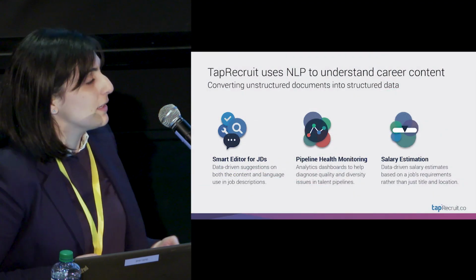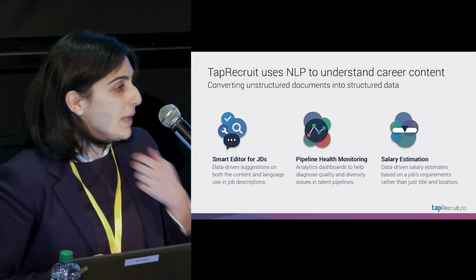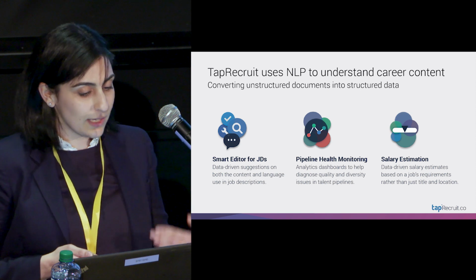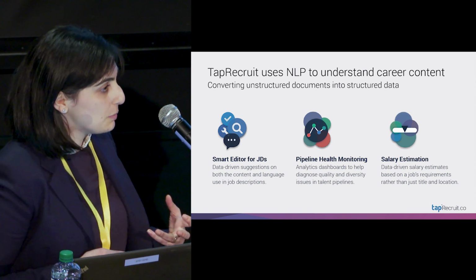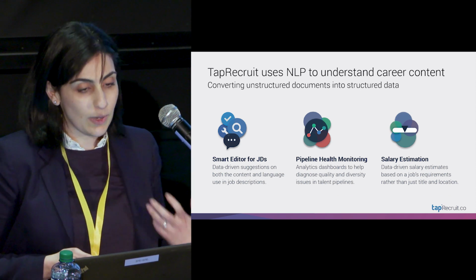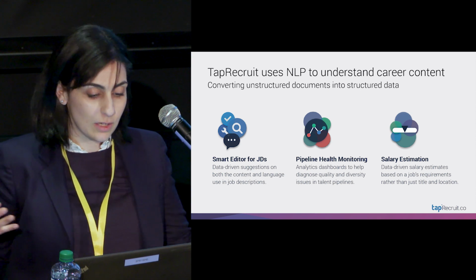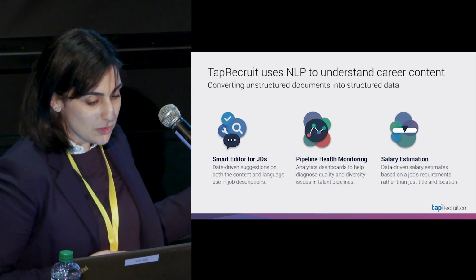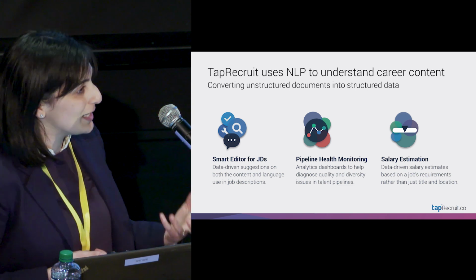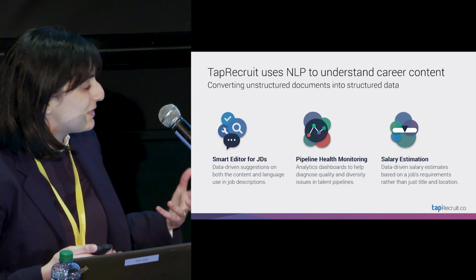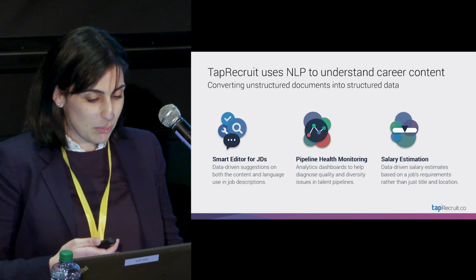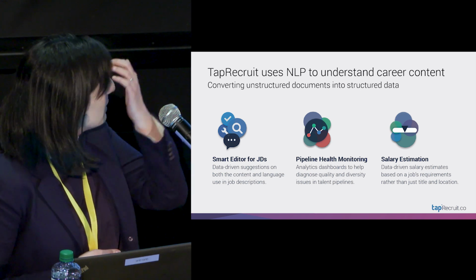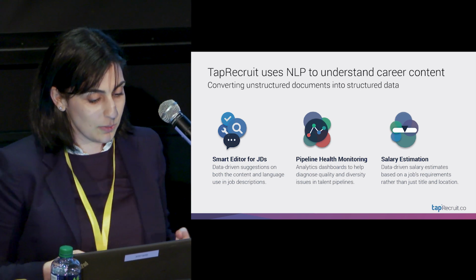But a bit of background about us. So we are a startup, and we're based sort of in the human resources area, and we're specifically right now focused on looking at job descriptions and helping employers write much better job descriptions that attract a broad candidate pool. And so we do this through three major mechanisms. And so the idea behind our mission is to sort of bring data into people analytics. And the first major mechanism and the first product that we've commercialized is a smart editor for job descriptions, which I'll show you on the next slide.